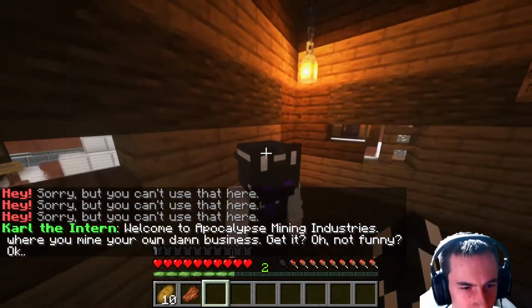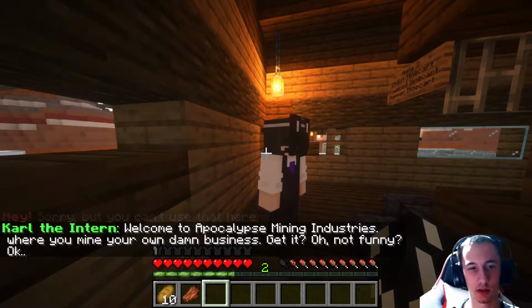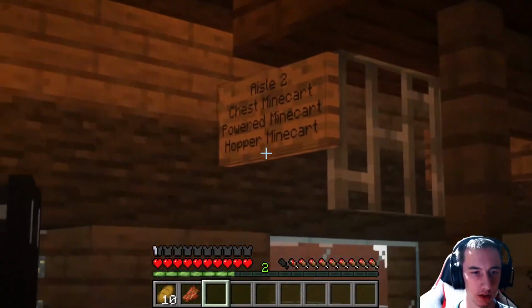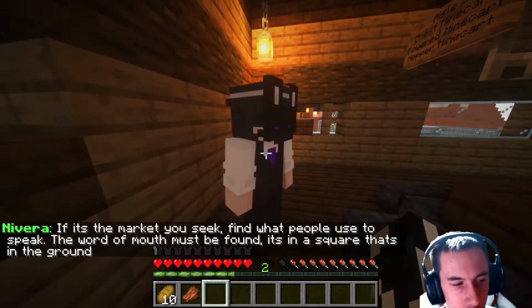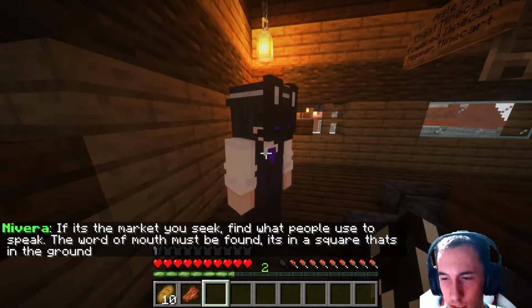What's this guy? This guy looks like a corpse. Because of the bunny-looking mask, but most people say it looks like a cat. You guys tell me in the description below. Is it a cat or is it a bunny? What's this guy say? We'll give him a little lighter voice. Oh god, I can't do a female voice.